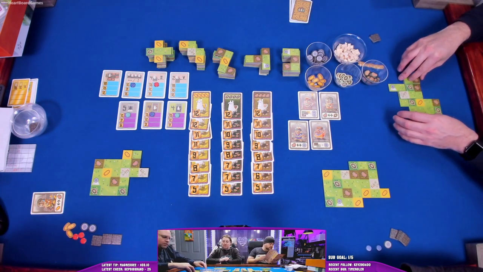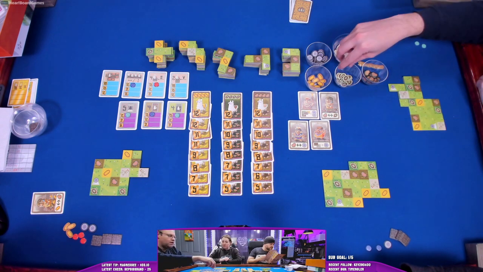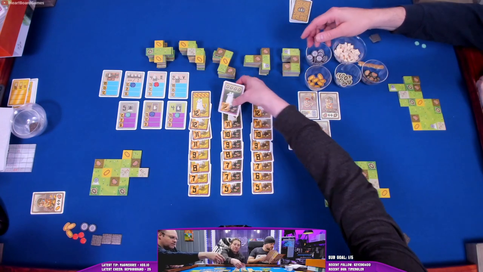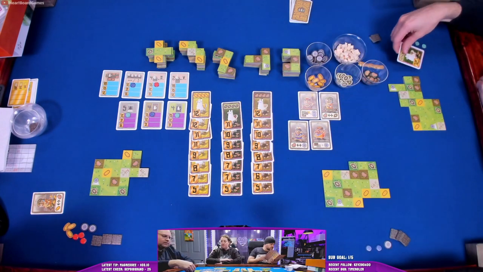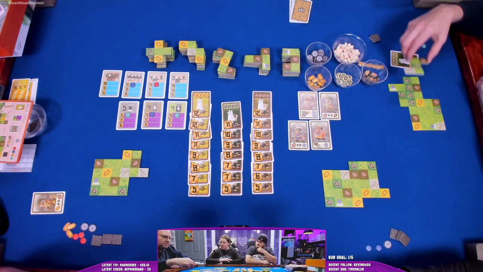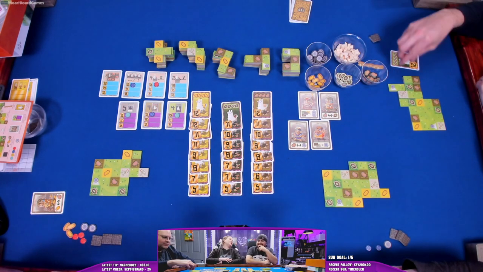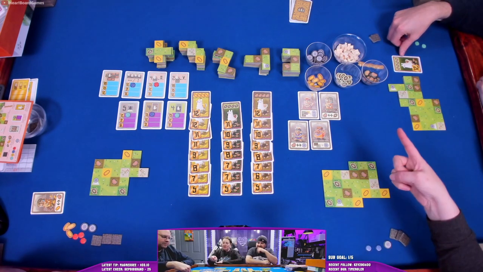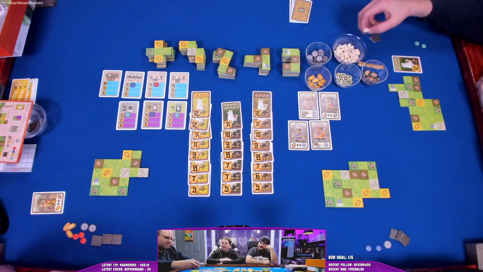So I get four cacao. And I just take the llama cart. Oh. I didn't realize you had so much cacao under there. Yeah, so much cacao! He was ready. Wow. Oh, you get a llama. Get a llama, place it in a grass field.